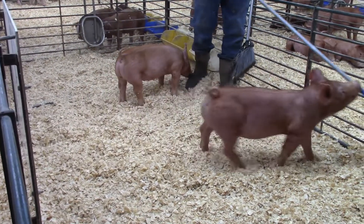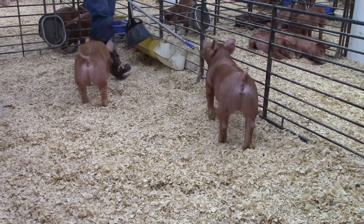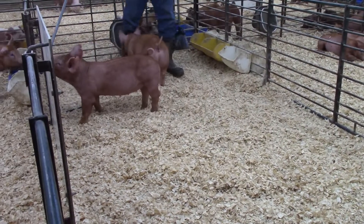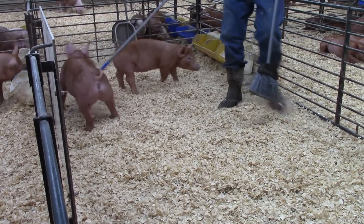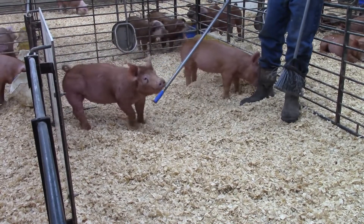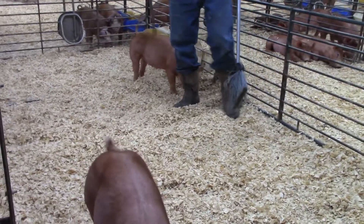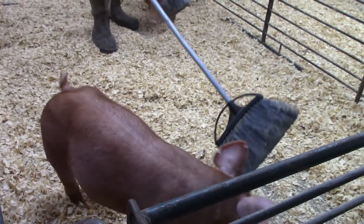As we talked about in the last pen, they're Zohan Record Breakers and their mom is our 16-4. If you follow her pedigree back some ways, they go back to the dozer cell, which was our initial Tamworth cell we bought back in 2014. That was the champion Tamworth at the Indiana State Fair that year.